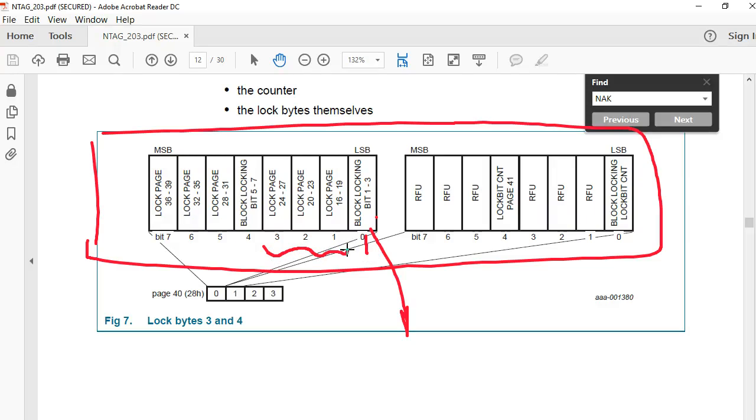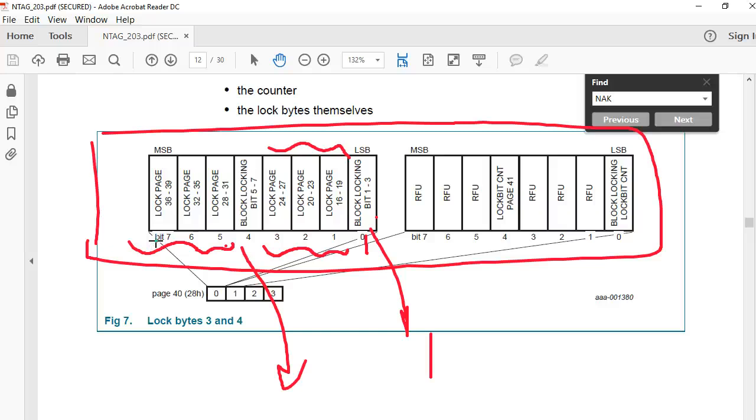So if I set this bit to 1, I cannot modify those bits. Assume that you don't want the user to lock the pages, then you can set this bit to 1. Likewise, this bit here is block locking bit 5 to 7; if that is set to 1, you cannot modify the individual bits 5, 6 and 7.